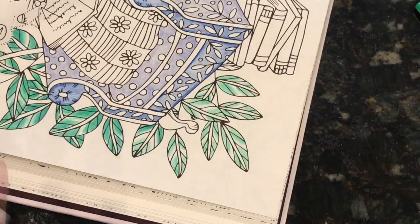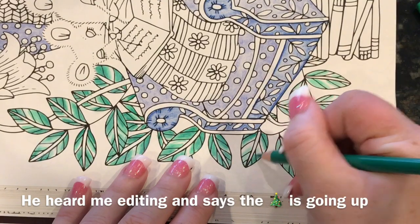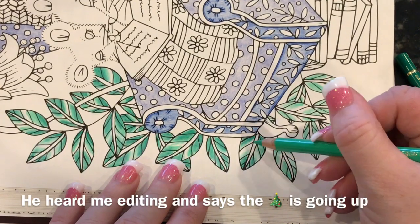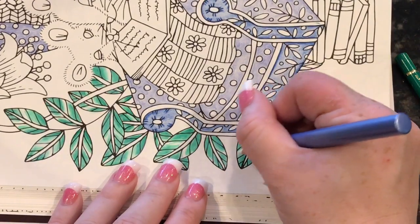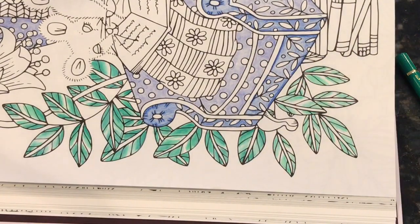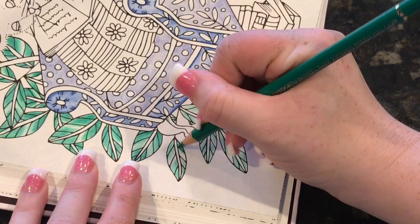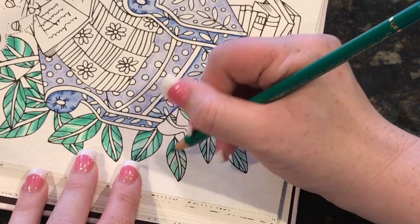We're going to make it like a month-long event: coloring Christmas stuff, listening to Christmas music, having hot cocoa, fun Christmas things to do. I'm a little scared Frank will put our tree up if he finds out — you guys know Frank. We're definitely doing a month-long Christmas in July. We haven't worked out all the details yet, but that one book we're definitely using. If you don't have a copy of Joanna Basford's Christmas book, please go get it so you can join in with us.